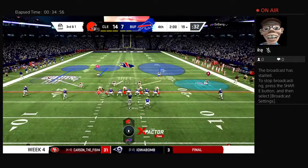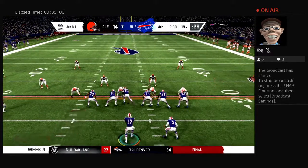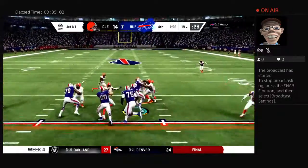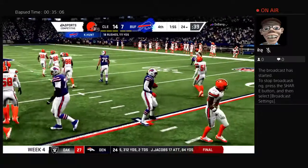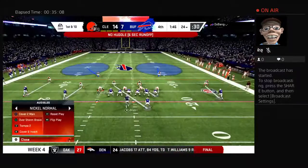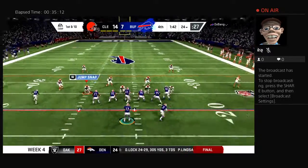So it's Bills football here as we get you reset. They face a critical third down now, needing a score here in the late going. And he gets the first down here as he's taken down at the 24. At 5 yards on the play there as the drive will continue.